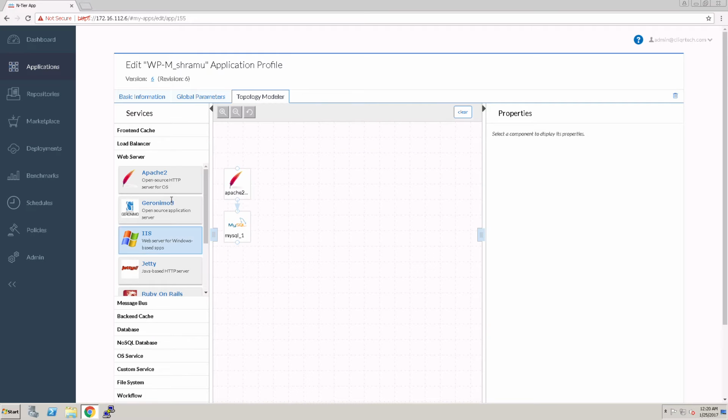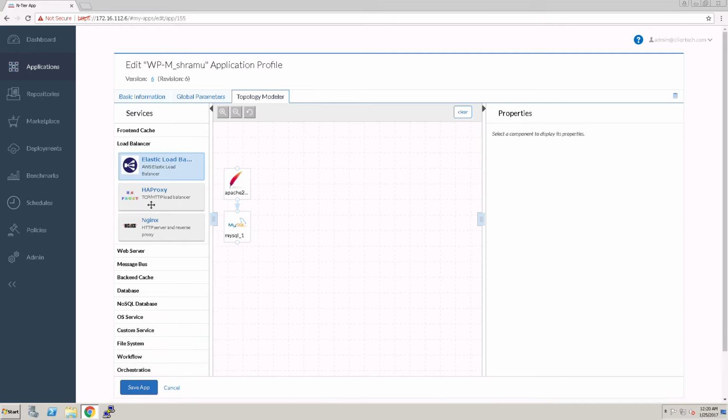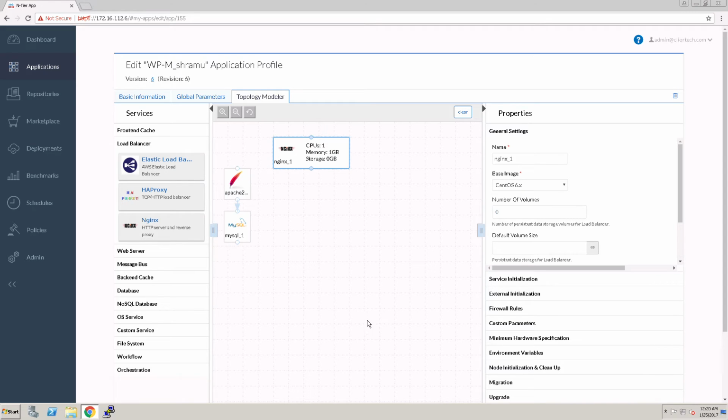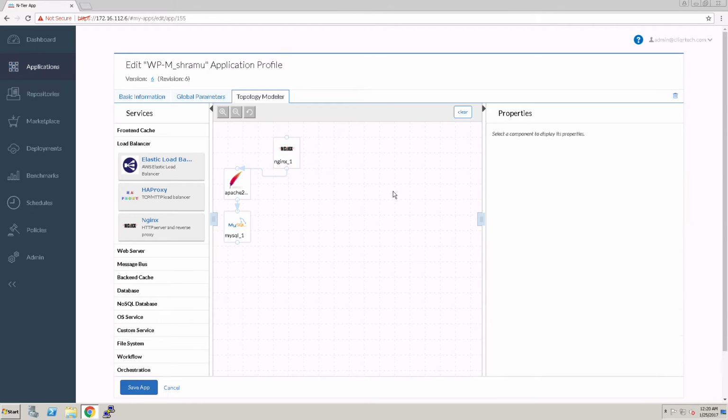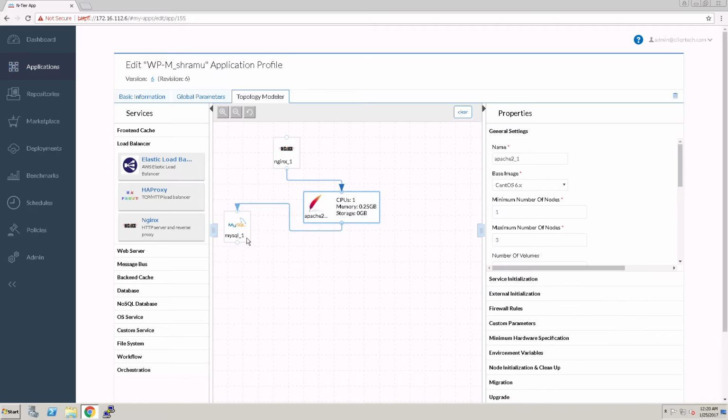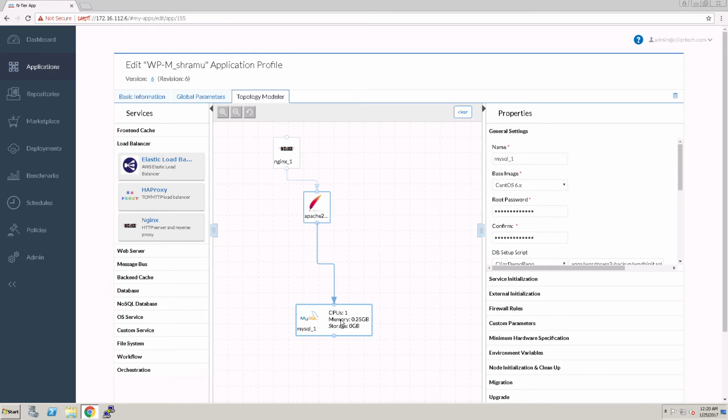On the left, you have the available services. You can drag and drop them and insert them into this model. Or let's say you start from scratch, and you have certain services out of the box. You can drag and drop them, create a certain flow of how the application should function. And once you have that, click on each of the tiers.